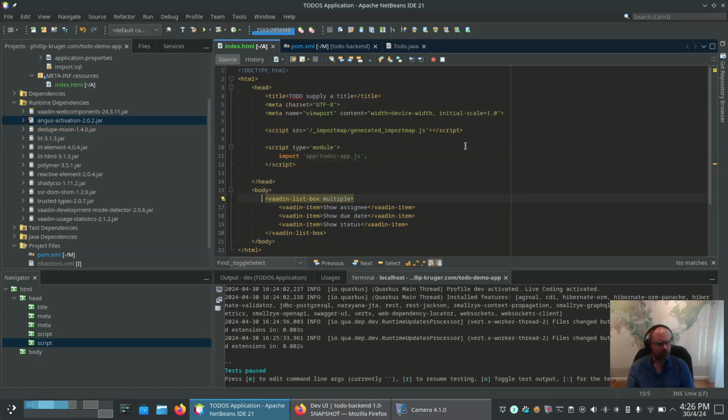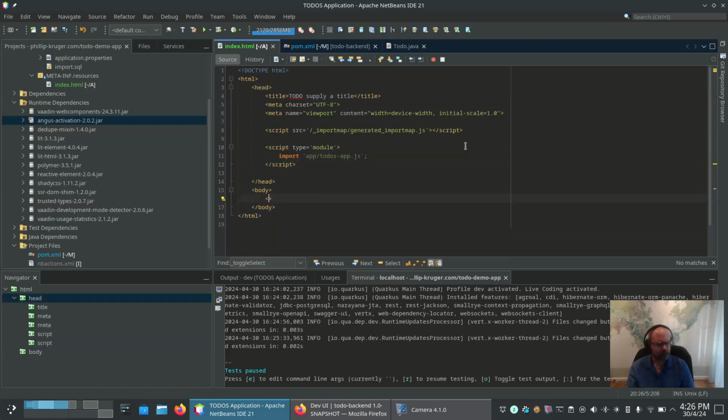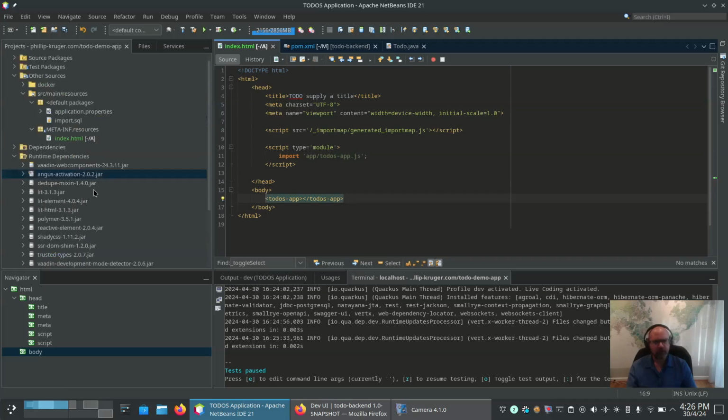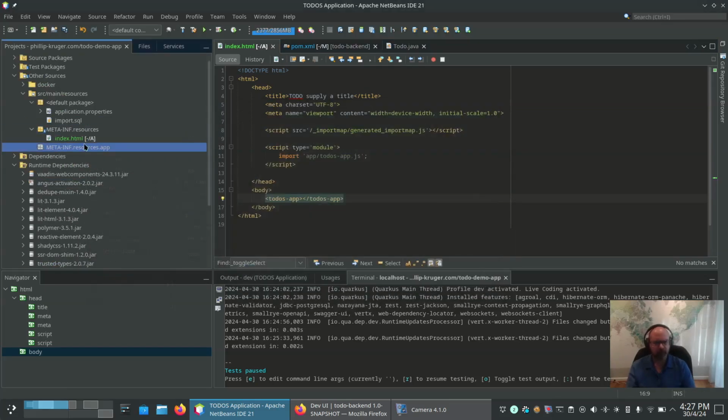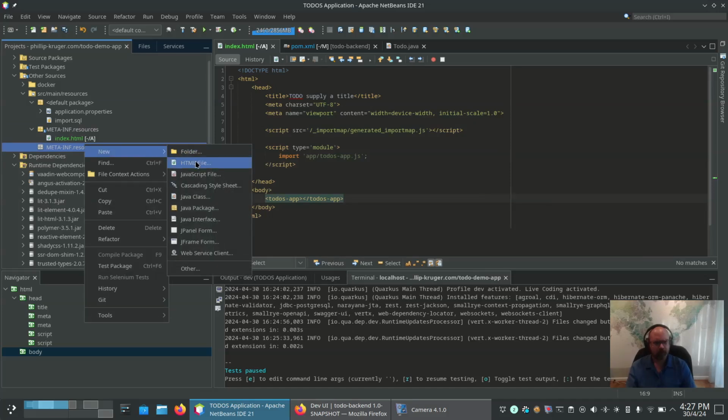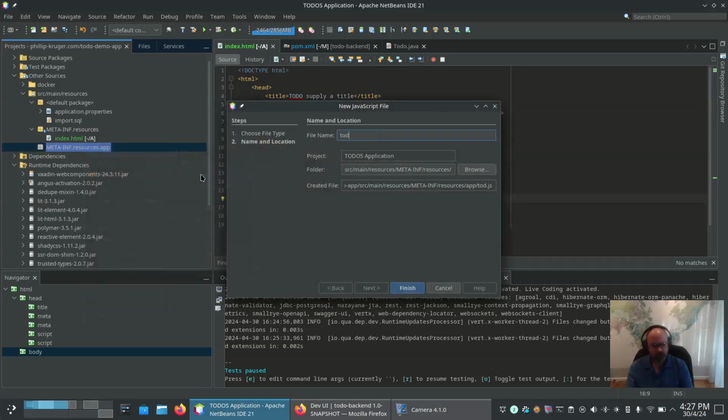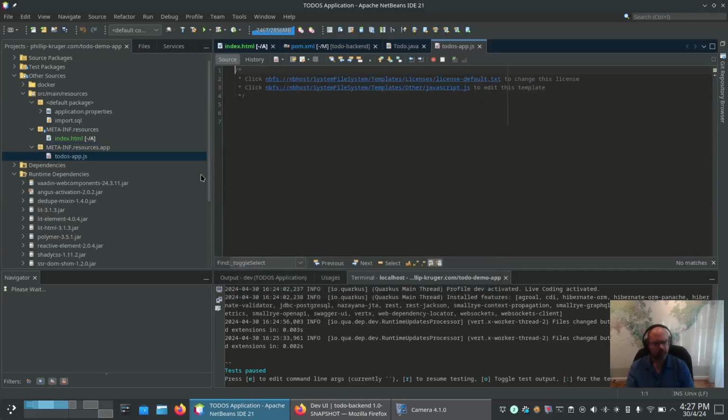And here we will now use this to-dos app. Okay, so now we can go and create this. And we said it's going to be in a folder called app and a new JavaScript file called app.